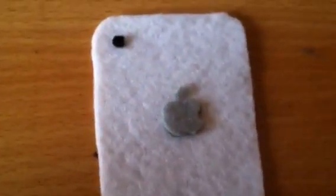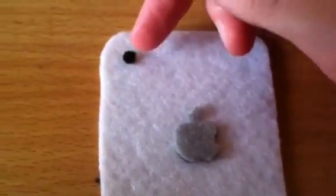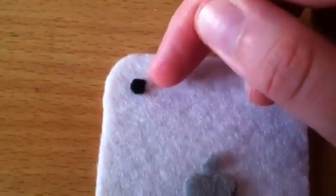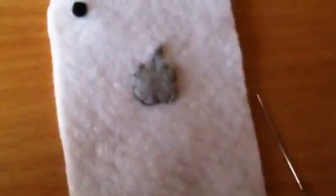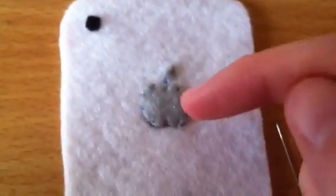Okay, so first we're going to sew these pieces onto the back. Thread your needle with black thread, and then use a felt stitch to attach this little circle onto the upper left hand corner of your back piece. Then thread your needle with grey thread, and as you can see, I've used the felt stitch again to attach the apple and the leaf onto the base piece.